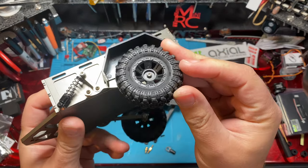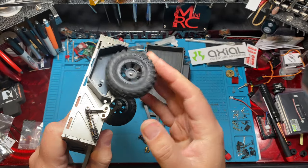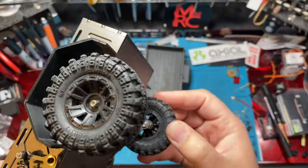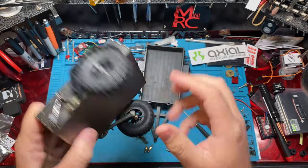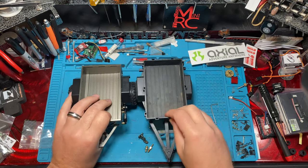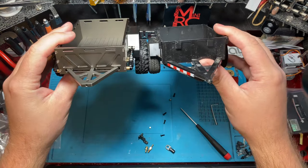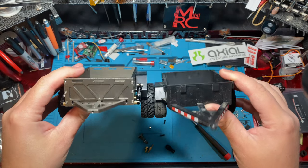Tires seem decent. It's got 20.4 by 55.5s, 1.0s, obviously. Seems okay. The plastic wheels, but they look like they're true beadlocks. You can see the screws in there, probably pinch it together. They're definitely a bigger tire than the Traxxas. So the trailer sits just a tad higher. Not a ton, but just a tad. See that? A couple millimeters.